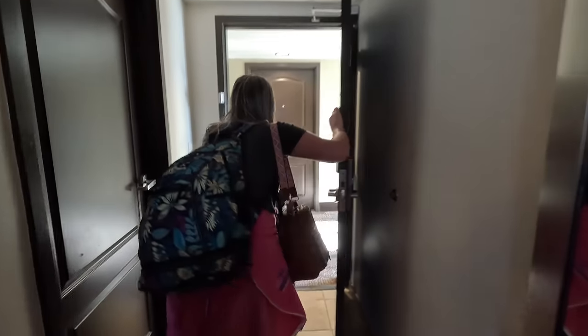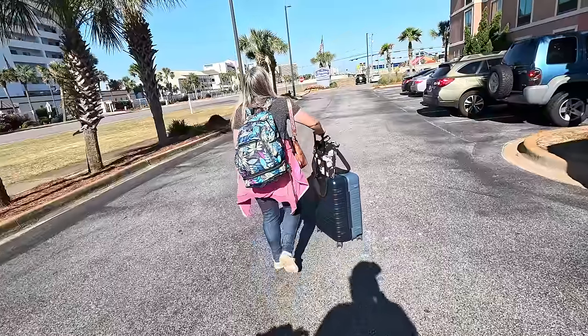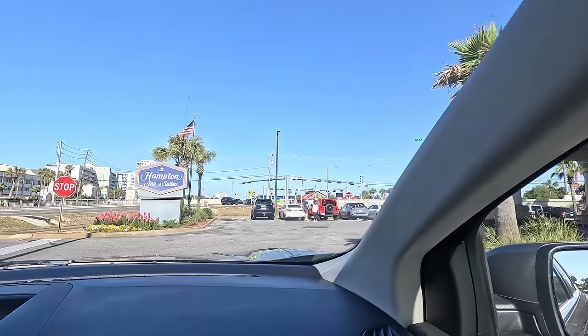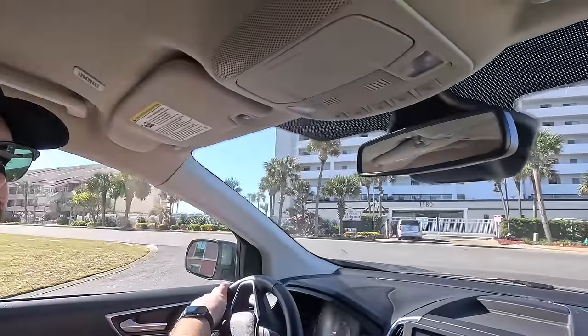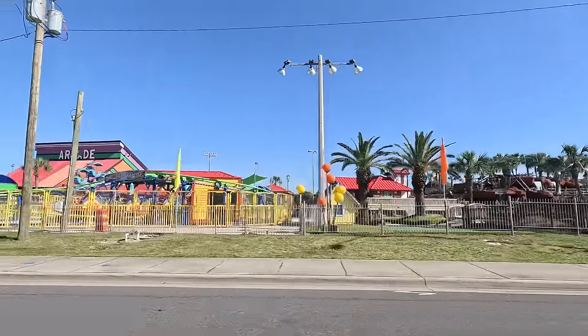Let's go, Sam. By Hampton Inn and Suites, we're on the road again, heading to Louisiana with some cool stops along the way — a quick pass through Alabama and Mississippi. Jackie, how close were we to going over there to ride that little kiddie coaster, just to get that little credit?